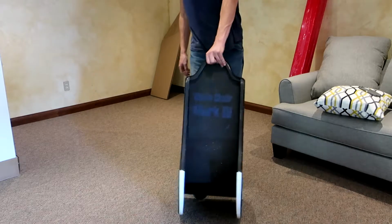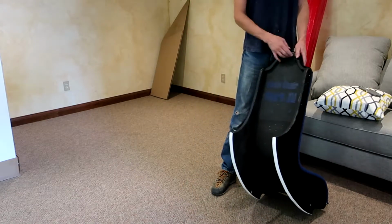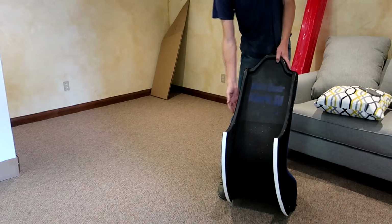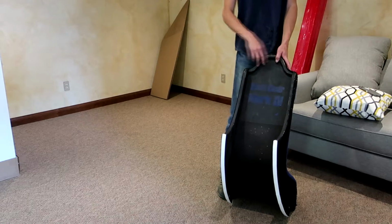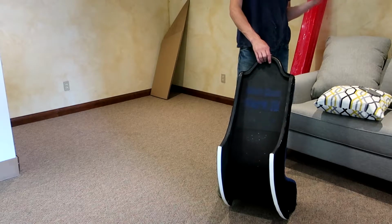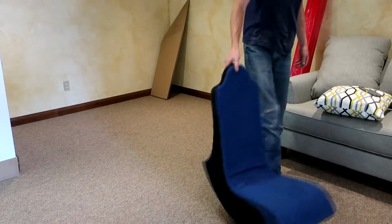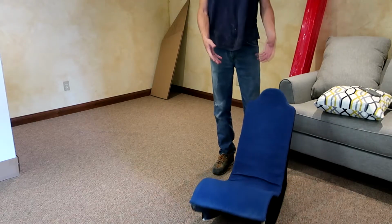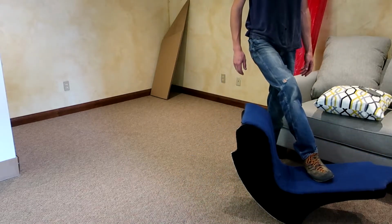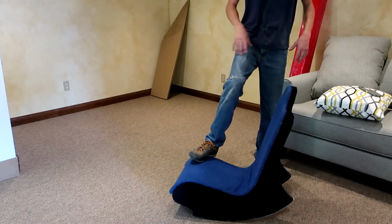The other thing is the way I've done this back for behind the shoulders and head. If I have webbing, well, it's built onto this piece of wood here too. So what's that going to be attached to once I change that to webbing? And then the other one is, after I've made all these changes, it's going to change the weight of the chair. So I've got to figure out a way to make it so it is self-righting still with all these changes.